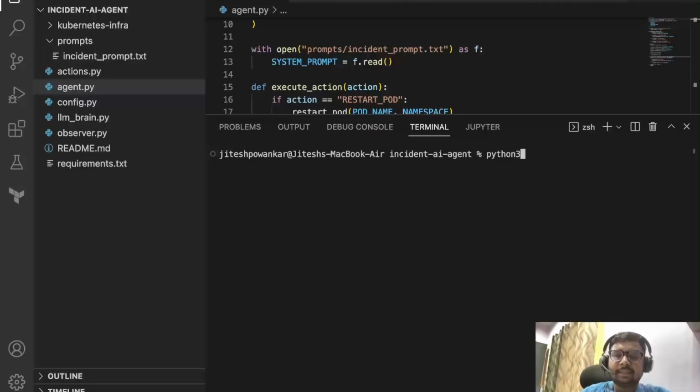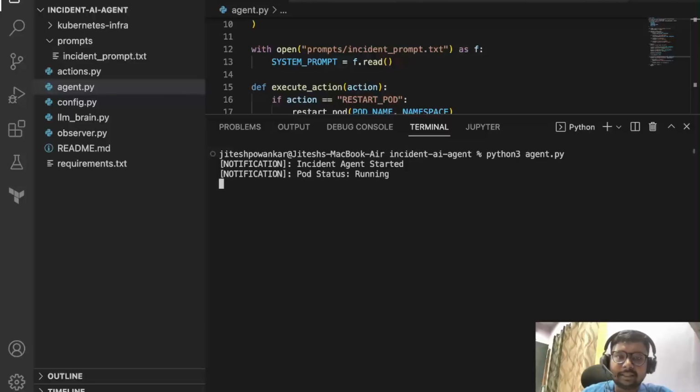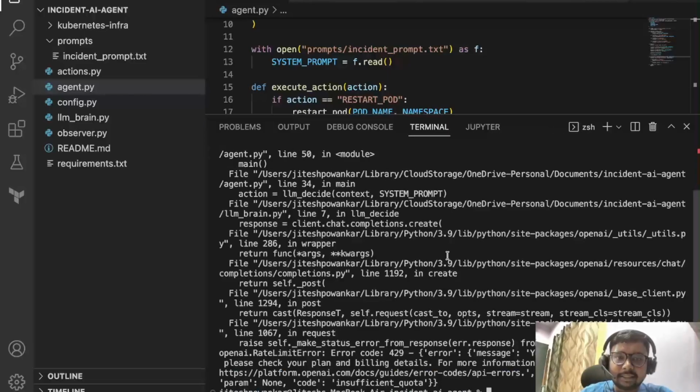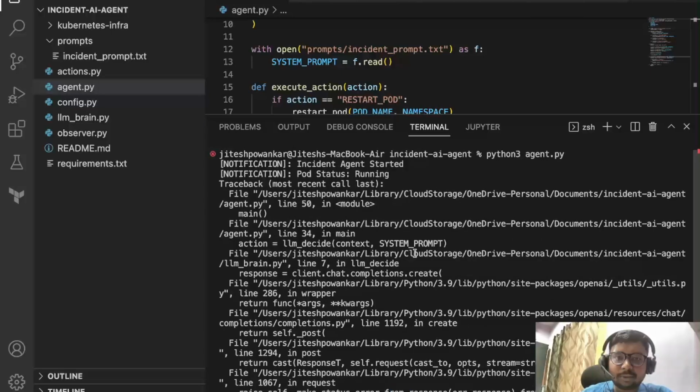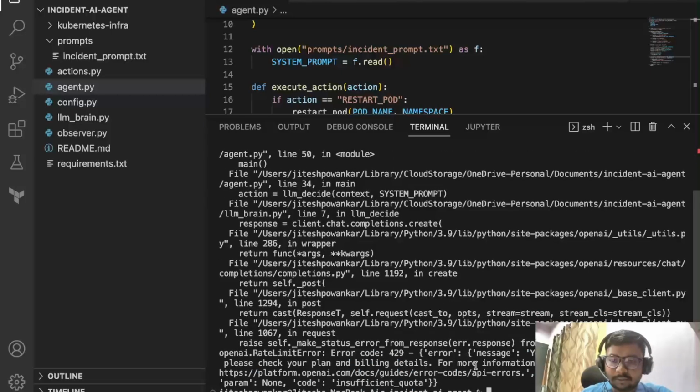Okay, now let's run our agent. So now it is running. You can see it is taking the incident status and also pods, but we have got this error. The agent is working correctly, but the LLM API rejected the request because quota is exhausted.